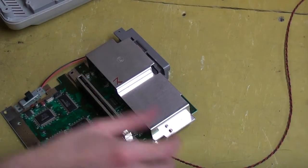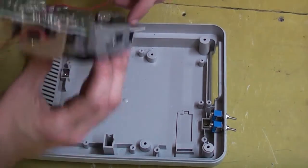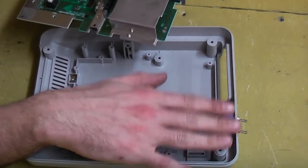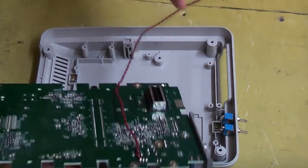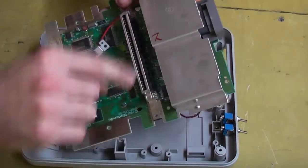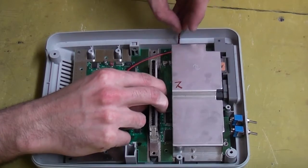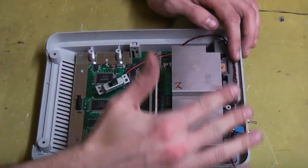Now I've soldered on our red and black wire, we can actually put our motherboard back into the chassis, because we're not going to be doing any more work under there. You'll notice I've actually already gone ahead and mounted my switches, and I'd really recommend you do that — it's actually just so much easier to work with them if they're already there; they're nice and solid and you can just attach your wires to them. Also when you're doing your wiring, try and consider where your cables are going to run, because you don't want them to get caught up in the cartridge connector or anywhere where they might get crushed or cause any troubles.